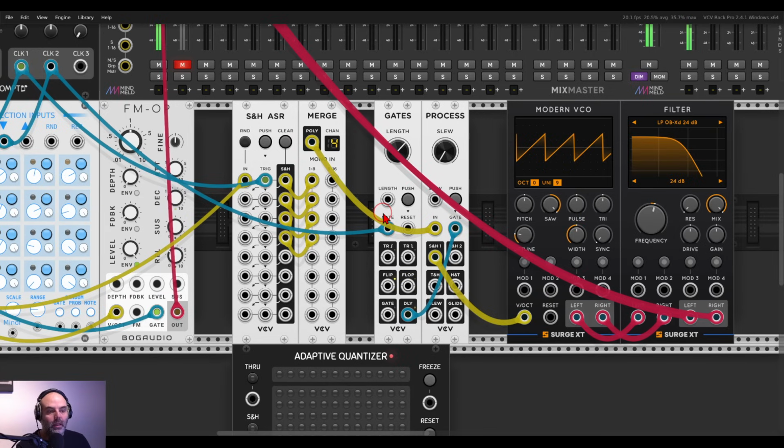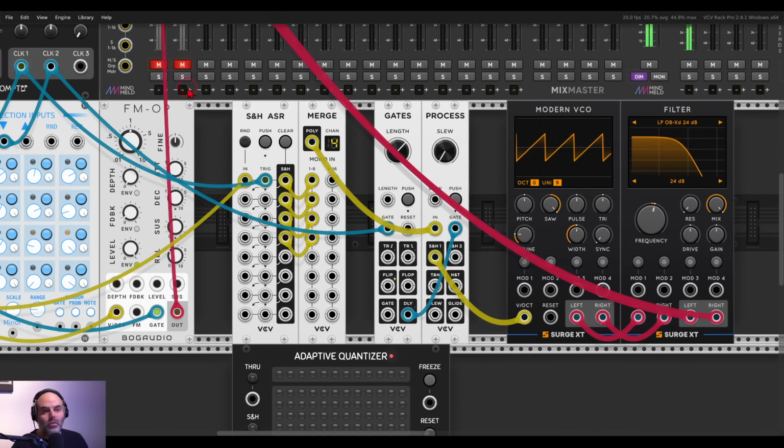So here I'm using a gate delay, basically, right, to delay the gate by 4 steps, and then sample and hold to sample this polyphonic pitch after the notes have played, right? So it will sound like this. Right, so we get chords from this sequence, but again, we have to wait until all notes have played for the chord to know what notes to play, basically. Right, so this is sort of the update.